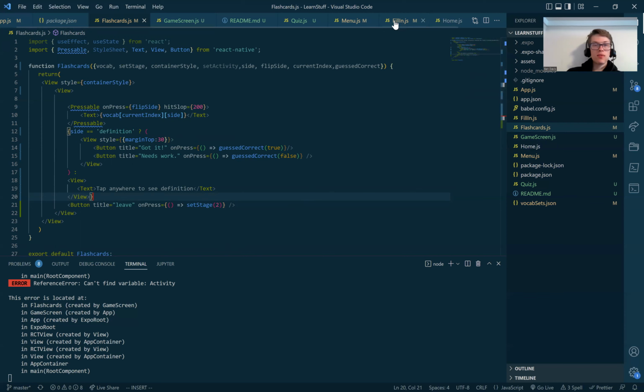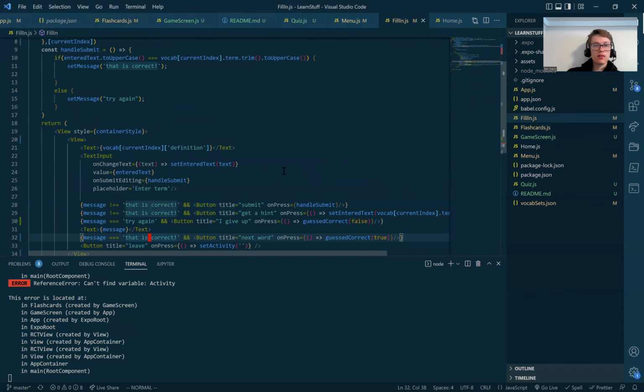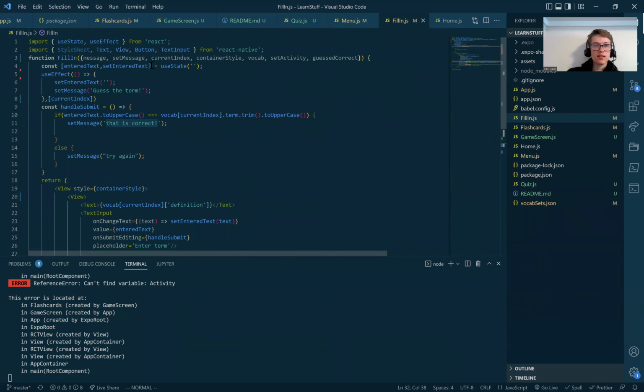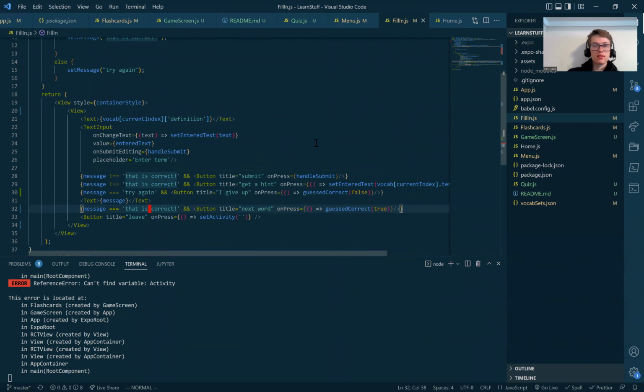And the same thing for the fill in the blank, except that it has to keep track of the text, so it does have that state, but mostly it's still a stateless component. And you can also see a lot of these different buttons which appear depending on which message is being shown. So if something was given that's correct, then the submit button will be there.